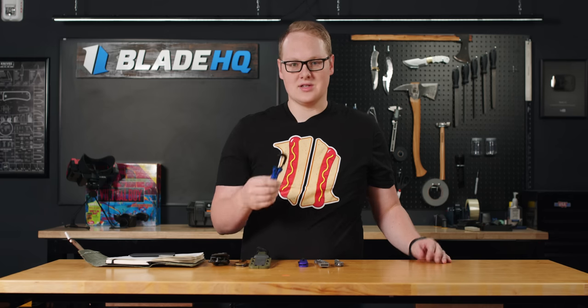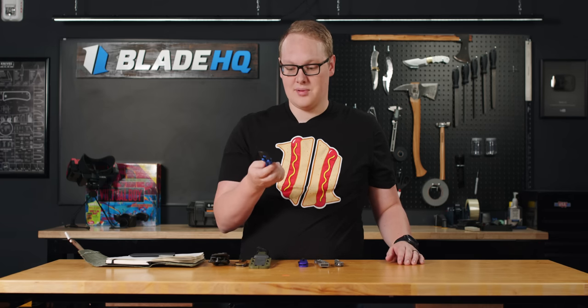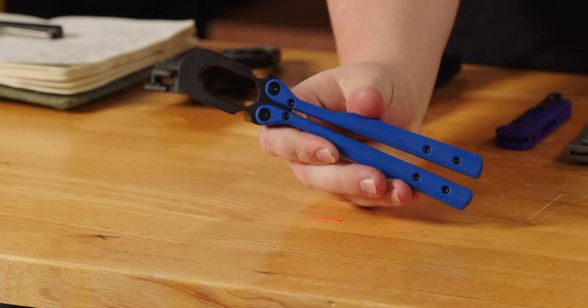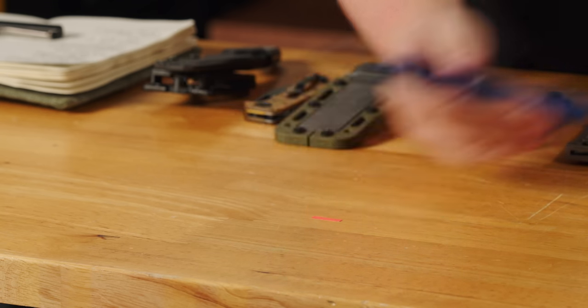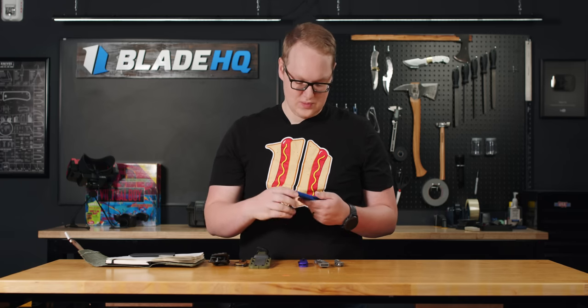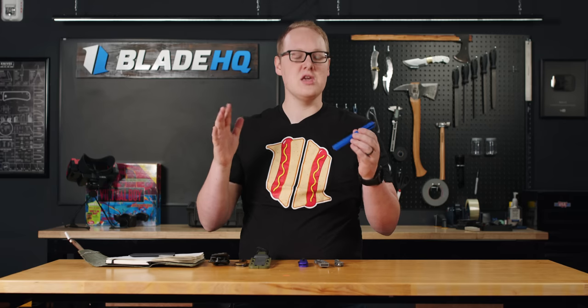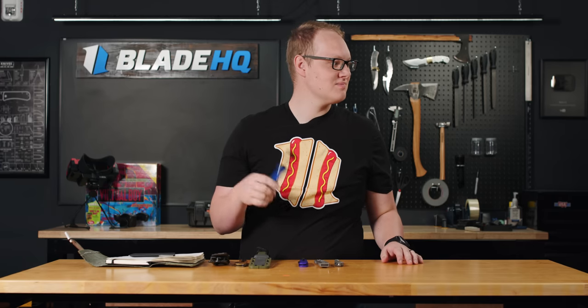So yes, a lot of the skills that you use for Bally flipping will apply here, and you can practice a lot of your Bally tricks here. But at the end of the day, this is not a balisong. This is not a knife, it's a thing. And I'll tell you what I think would be super awesome is if this replaced the Tech Deck as the go-to toy in junior highs.